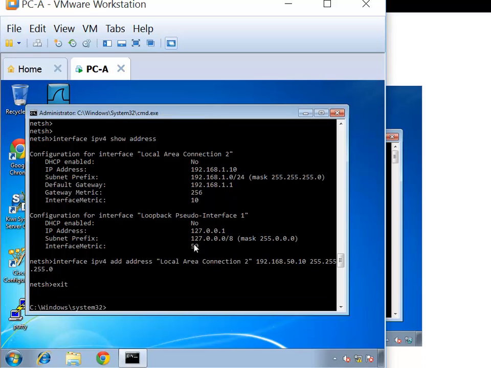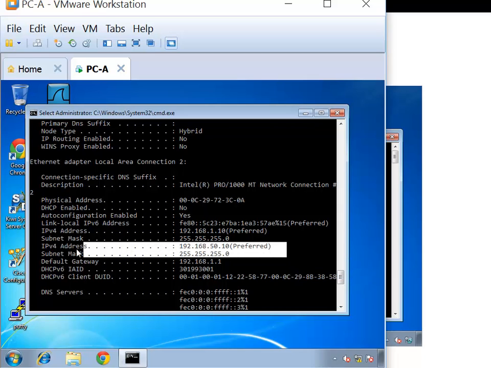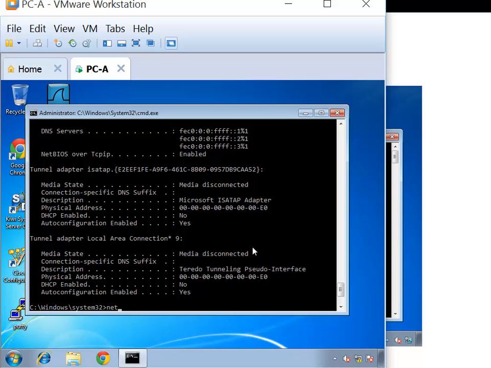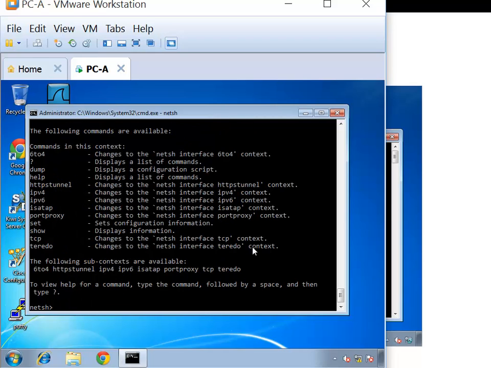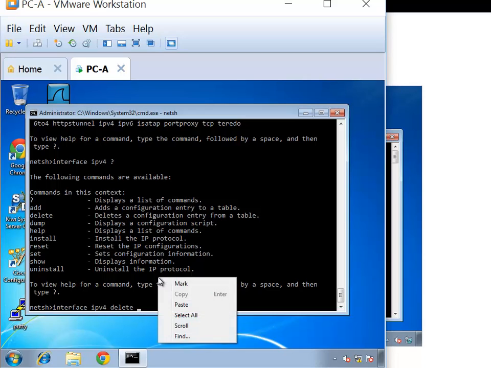Okay, so if I exit here and then ipconfig /all. Now what I see here, I got two addresses. I got the address that I typed, right, and the address that had already been there, right? So I want to remove that address, yeah? So I go to netsh again, and then interface question mark. What can we do here? Okay, ipv4. So interface ipv4 question mark. In here I can say delete, right? So I want to say up arrow ipv4 delete, right?